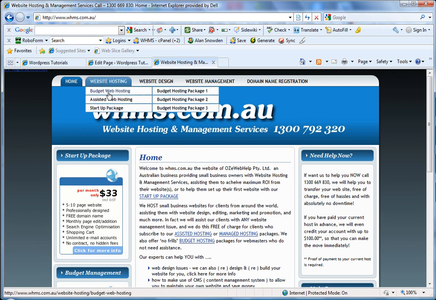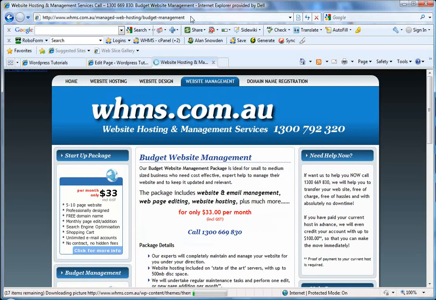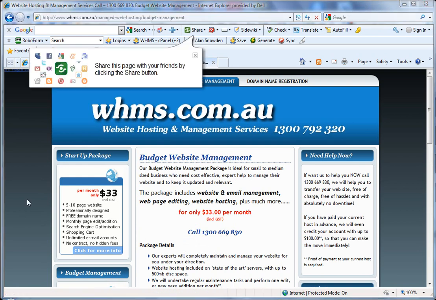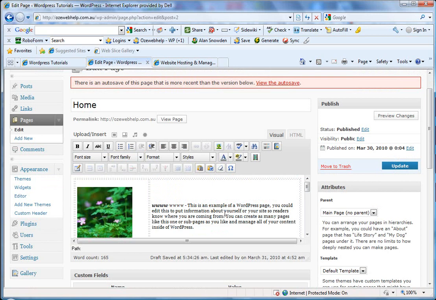If I wanted to copy one of the other pages on the website, I would copy that whole URL. So we've highlighted it. I press Ctrl+C on the keyboard, and now we'll go back to the WordPress edit area. Let's say, for instance, we want to add that link to this text.